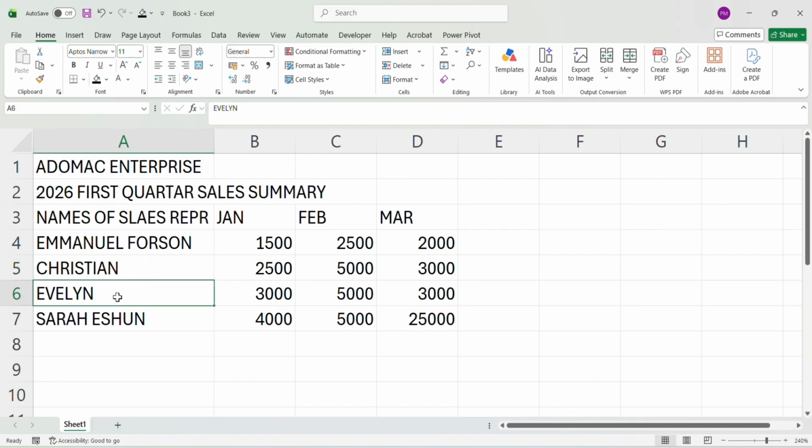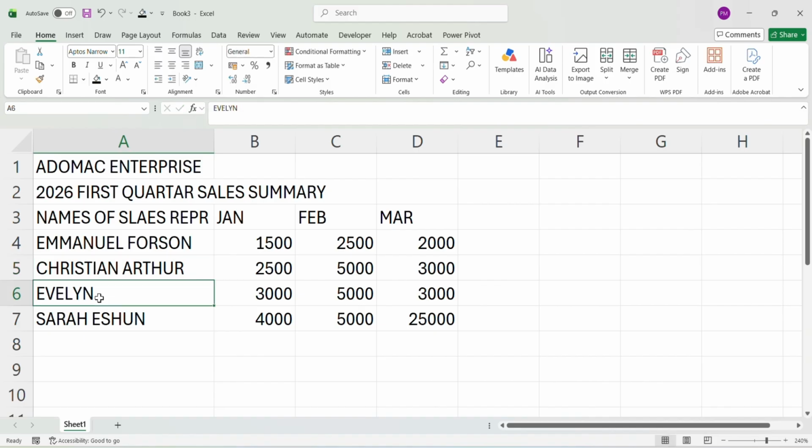Now in Excel, when you have text in a cell and you select it and start typing, what you have typed takes over what was in the cell already. Let me go back to undo again. You click on it, and it reverses the current entry. If you don't want to delete the text in the cell but rather amend it, you place your pointer on that cell and double click in it. Now you can see a cursor blinking, which means you can type without writing over the existing text. Let's say the surname for Christian is Atta. So now you can comfortably type Atta.